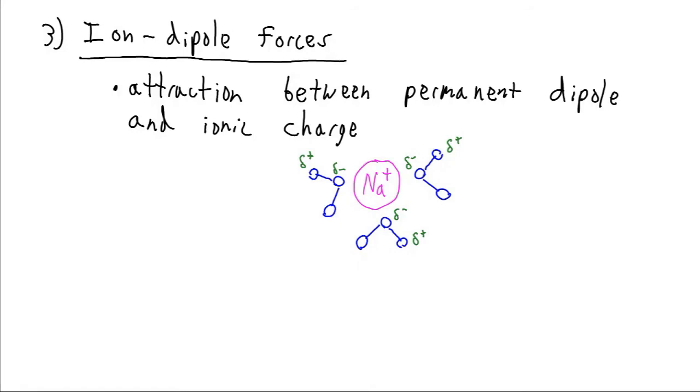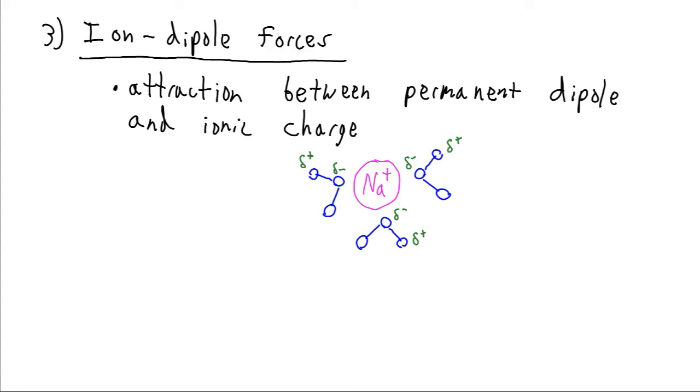Our third form of intermolecular force is ion-dipole forces. When you have molecules with permanent dipoles, such as water, it's partially negative oxygen and it's partially positive hydrogen. These will associate with ions, which have permanent electrical charges. So the negative oxygen will tend to associate with that positive sodium. And this is very important in the dissolution of salts in polar substances, such as water and alcohol.